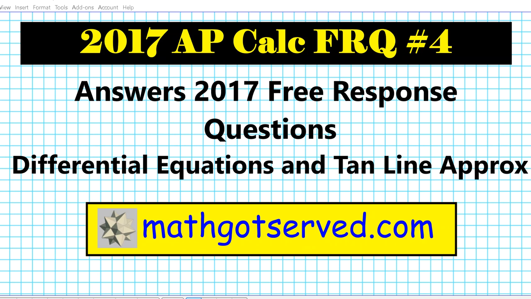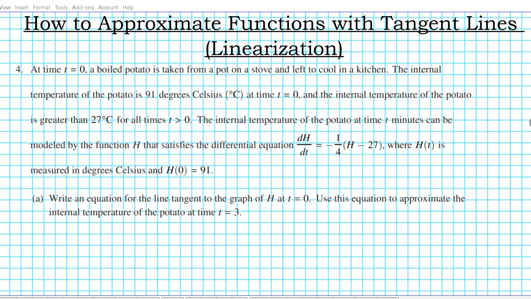In this clip, we're going to be going over question number 4 of the 2017 AP Calculus free response question. In this presentation, we're going to be taking a look at how to use the tangent lines to approximate functions and how to solve differential equations using the method of separation of variables. Alrighty, let's take a look at question number 4, the A part. In 4A, we're going to be looking at how to approximate functions using the tangent lines, okay?